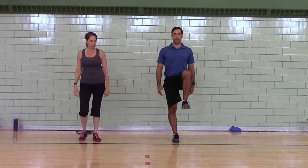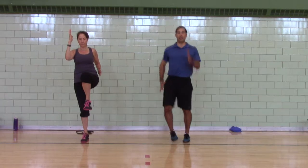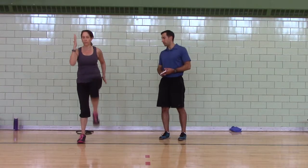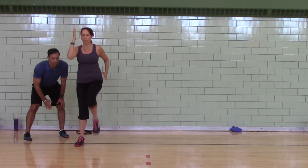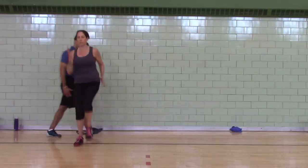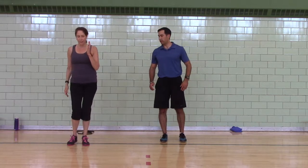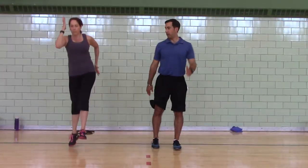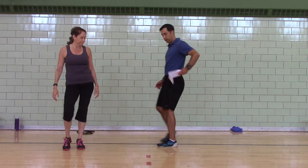Next, high knees. Left leg high knee — right hand by your face, fingers wide, left hand by your hips. High knee, ankle, ankle, in place. Keep that back leg straight. That's eight — switch. Now you're going to do the other side. If you're in the house and you can't hop, just step. Two crowns to the ceiling. That's eight. Good.